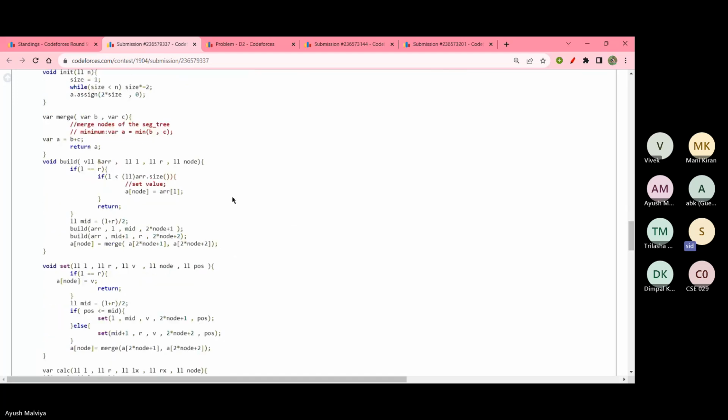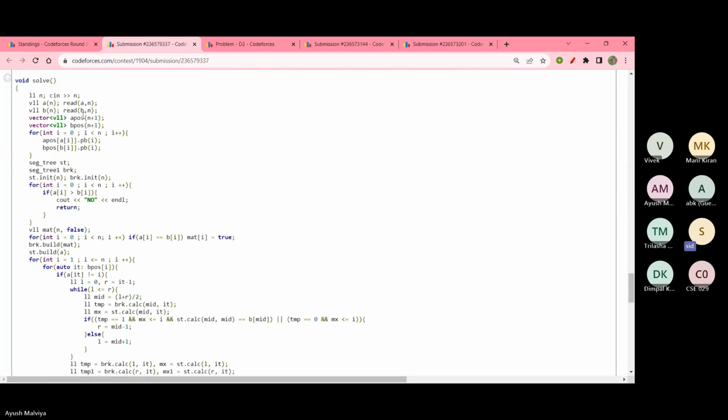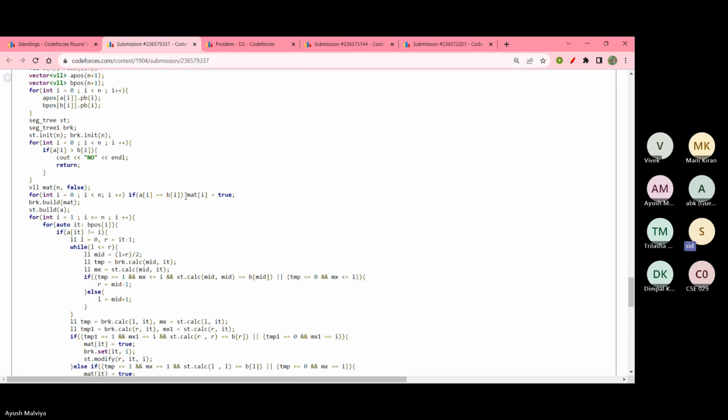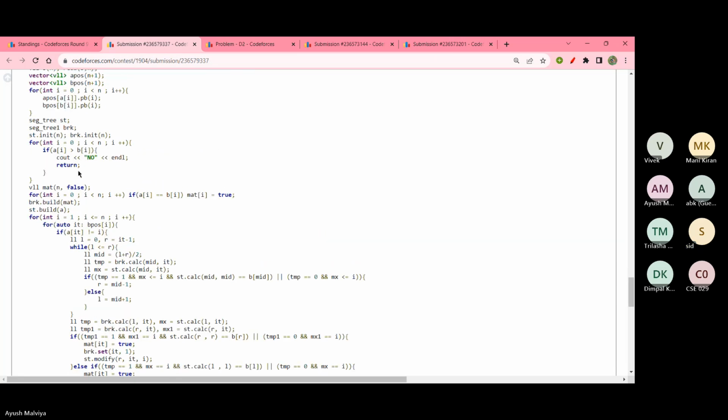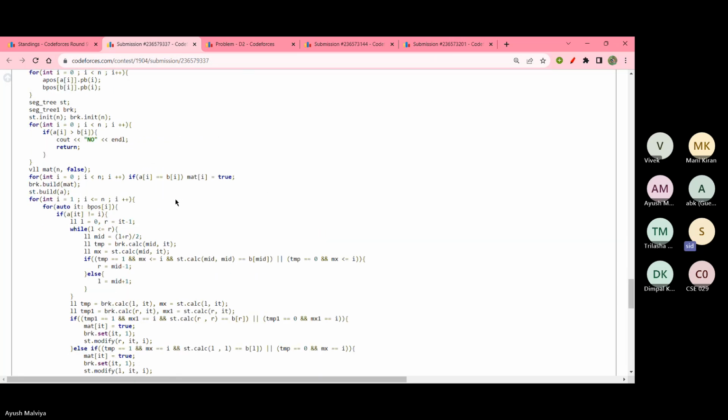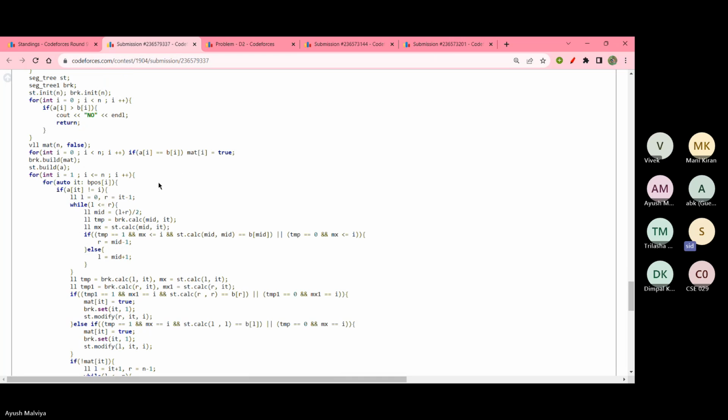So yeah, this question can also be solved using a segment tree, where basically we maintain the positions of the A and B arrays. Initially we move from smaller elements in B to larger elements in A, filling the smaller B elements in A slowly. That is the for loop from 1 to n, iterating on the positions in B which are not matched.